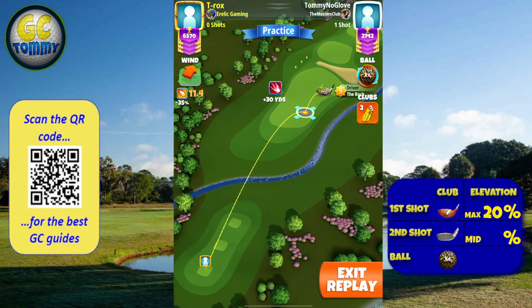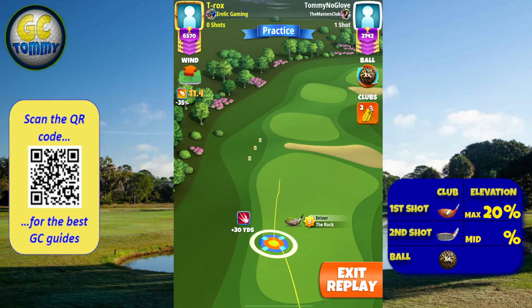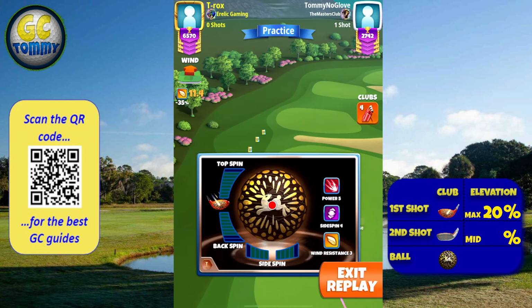On the drive here on hole number six, this is option number one. We have a very similar type of drive here on option one and option two. We are pushing this one hard to attack for an albatross.